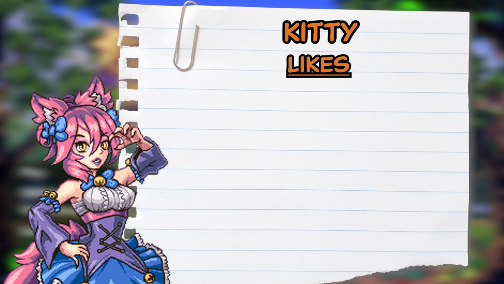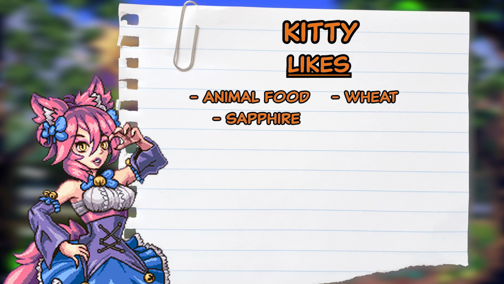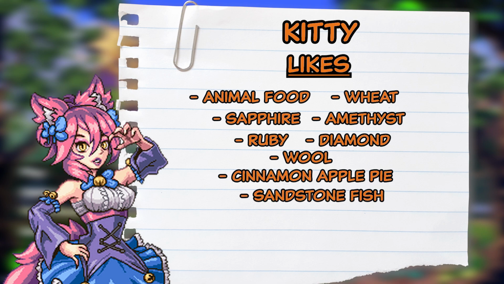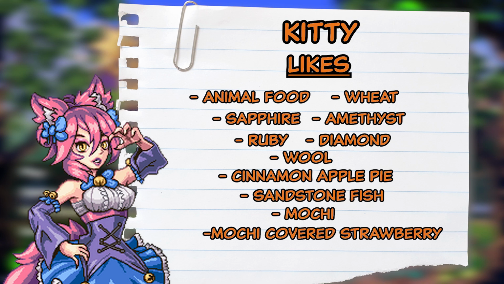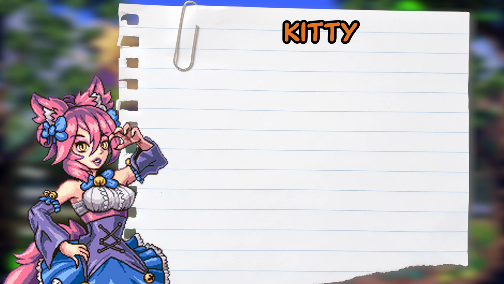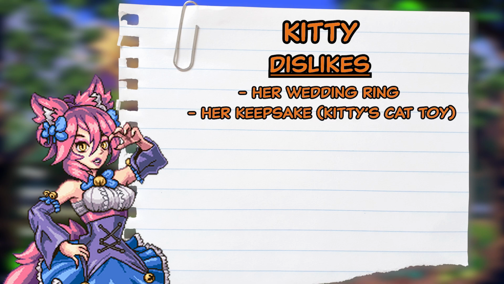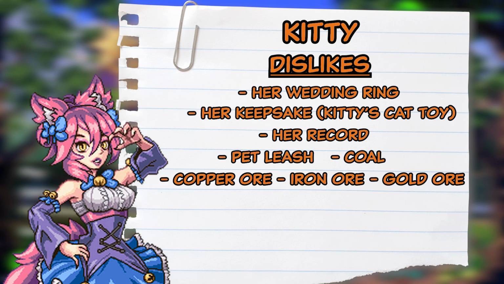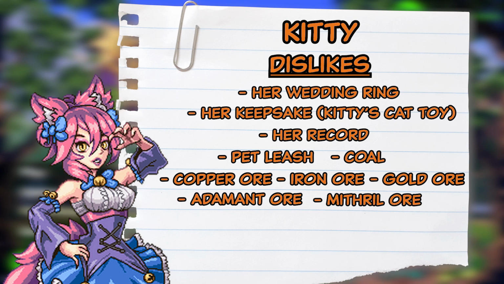She likes animal food, wheat, sapphire, amethyst, ruby, diamond, wool, cinnamon apple pie, sandstone fish, mochi covered strawberry, and XBK One Chance romance record, specifically that one. She dislikes her wedding ring, her keepsake, which is her cat toy, and her record. She also dislikes pet leash, coal, copper ore, iron ore, gold ore, adamant ore, mithril ore, Sunite ore.